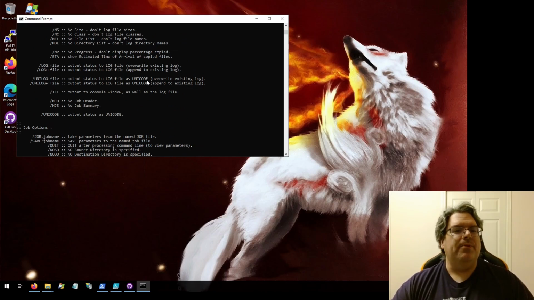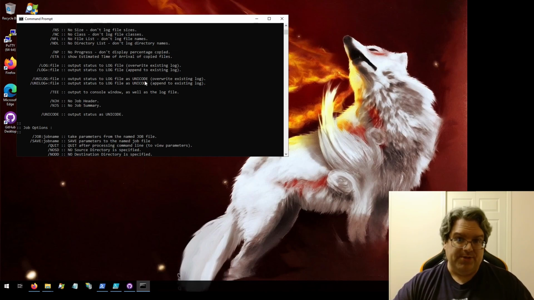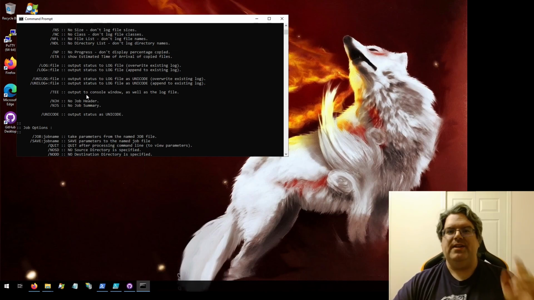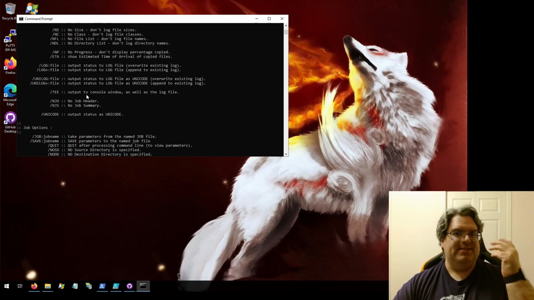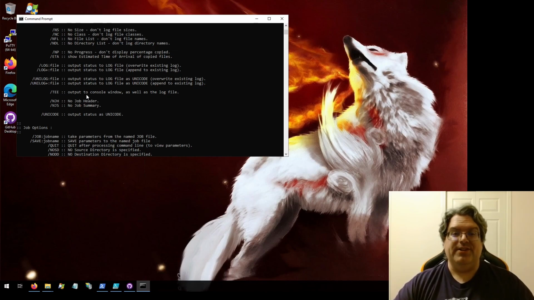You can output it as Unicode. This might be useful if you're using some extended font characters. If you have files that are written in Chinese script or Korean or Arabic or any of the other fonts that are available within Unicode, you can do that. This will output to the screen as well as the log file, but again, it'll incur the same penalty of being slower as if you had just done it to the screen in the first place.